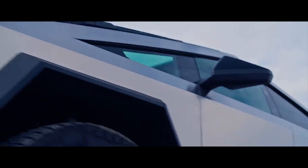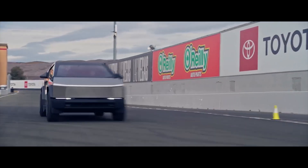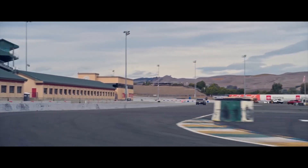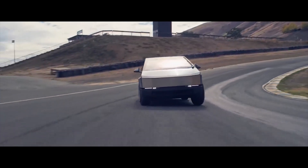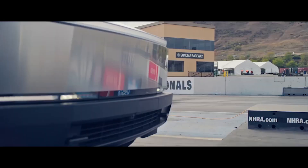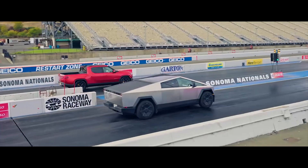One of the things most disappointing about the Cybertruck since its production launch is the range. The electric pickup truck is only achieving the range originally promised at the 2019 launch with a new range extender battery system that sits in the bed of the truck. At $16,000, it adds to the already higher price of the Cybertruck, on top of taking space in the bed and not even being available right now.